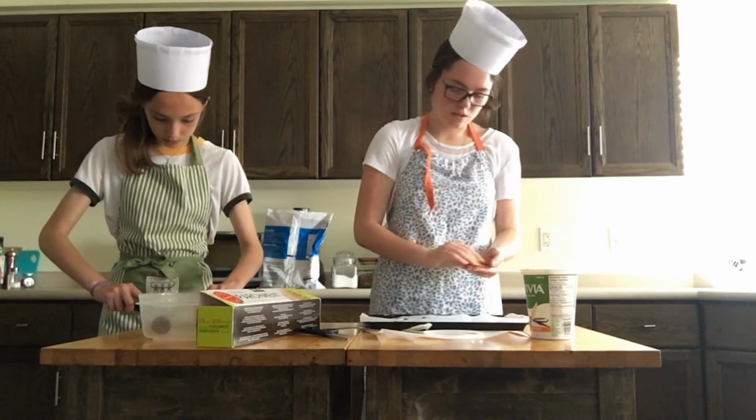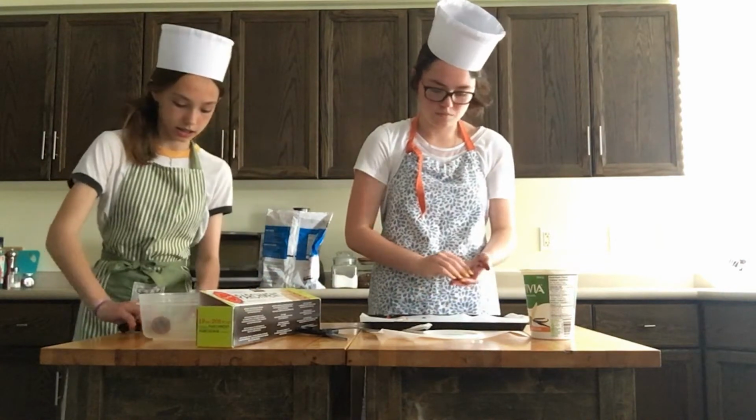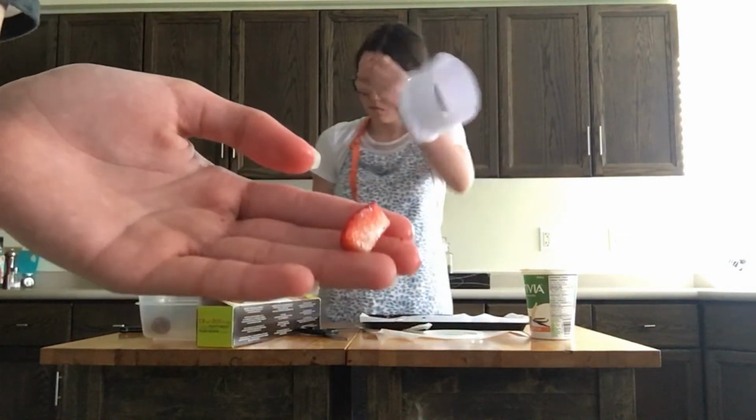It's going to be so yummy. Okay. So when I say small and thin strawberries, I am talking really thin and really small.